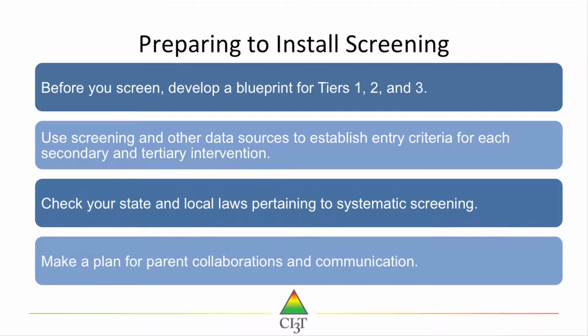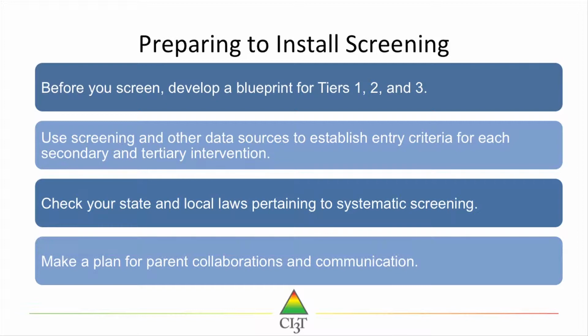And as Kathleen has talked about these in previous sessions, we're just going to reiterate that you want to make sure that you have your tiered structure in place, a blueprint for those practices so that they're available for all of the stakeholders in your school. You want to make sure that you're thinking about the data that you have, including these new screening data for making decisions about moving kids into supports and moving them back out of those supports.